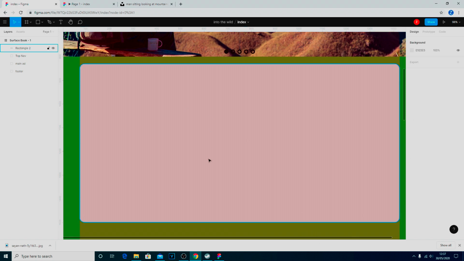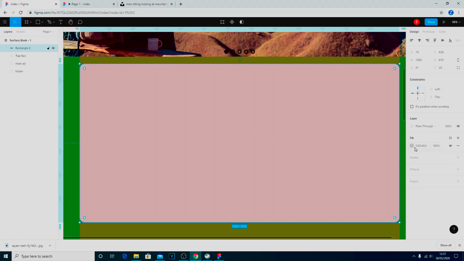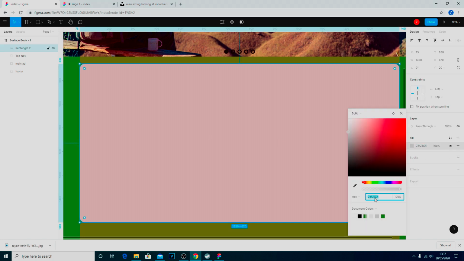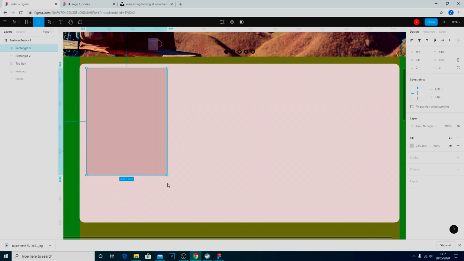The next thing I want to do is to add the image. And what I want to do is to actually create another rectangle. This one should be a fill color of white, so let's get that right first. Okay. And now we're going to have a second rectangle, and we're going to drag it out.